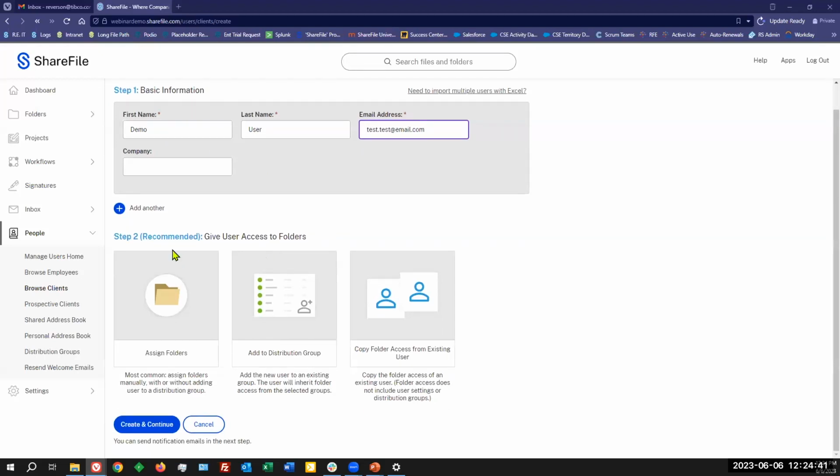And then during step 2, you're going to have a little bit different process than the prospective clients. This is allowing you to choose folders that are already associated with your account to allow this user to work out of. If I wanted to assign a folder, I would click here.